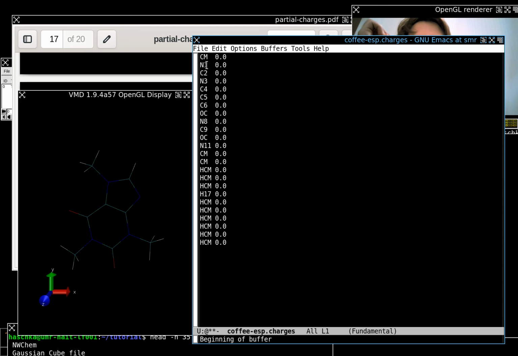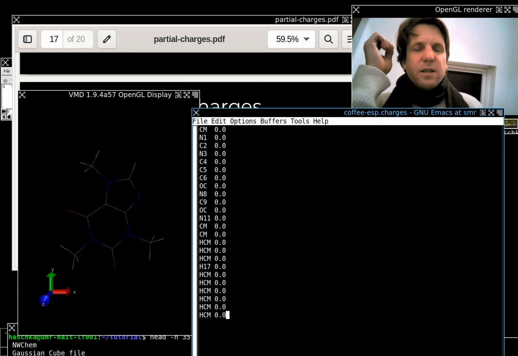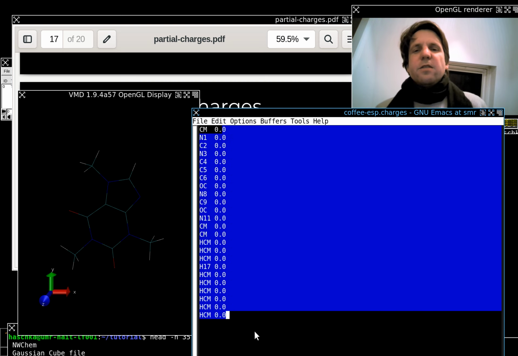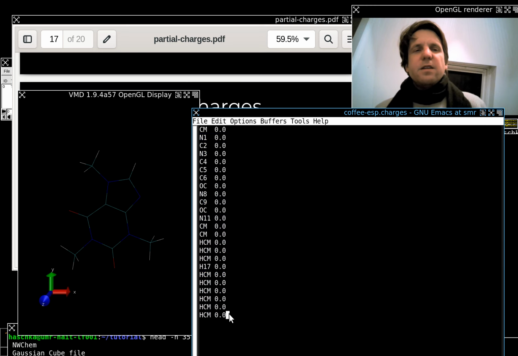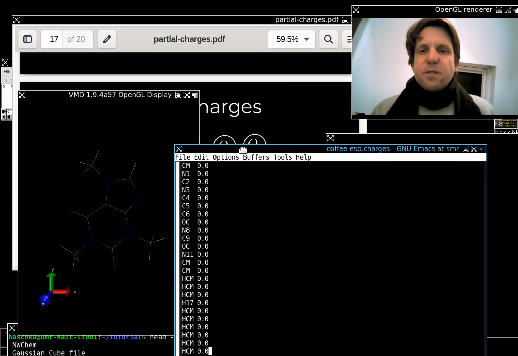Okay, so once I have these ESP charges, you have to write this file. What you have to be careful about here is that you don't end with a return. If you put the return, just erase it so that this here is really the last character, so that this doesn't end on a new line, because otherwise, the way this was written, it doesn't work. The file specification is that the file ends right after the last thing. You have to use this tool that way, otherwise it won't work. Okay, so here you have your charges file. That's the first thing that you have to prepare.